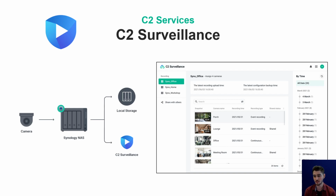And as you can see on the small graphic, the camera footage can be viewed directly through the NAS using the interface of Surveillance Station. And then using dual recording, you can externalize and keep a copy of everything, even if the recording server is stolen or physically damaged. And in addition, with all these services, you have an accessible and transparent portal where you can find all your records.